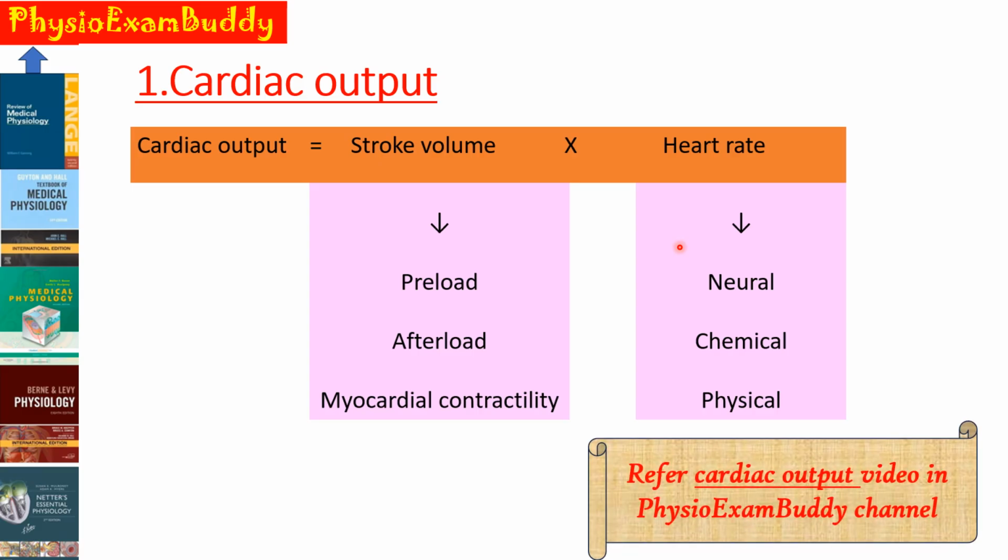The explanation of this cardiac output and the factors affecting stroke volume and factors affecting heart rate have been given in our cardiac output video, which is already posted in the Physio Exam Buddy channel. So you have to first describe the factors affecting stroke volume and then the factors affecting heart rate.